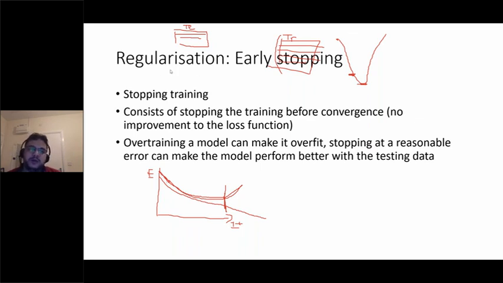So sometimes we do this, what we call early stopping. We stop once we see that we don't improve testing anymore. We are improving training, but testing is not improving, so it's better to stop. Because this local minimum here for training is not really the global minimum for things that are beyond the training set, the data set that my network hasn't seen. So when we stop here, we generalize better.